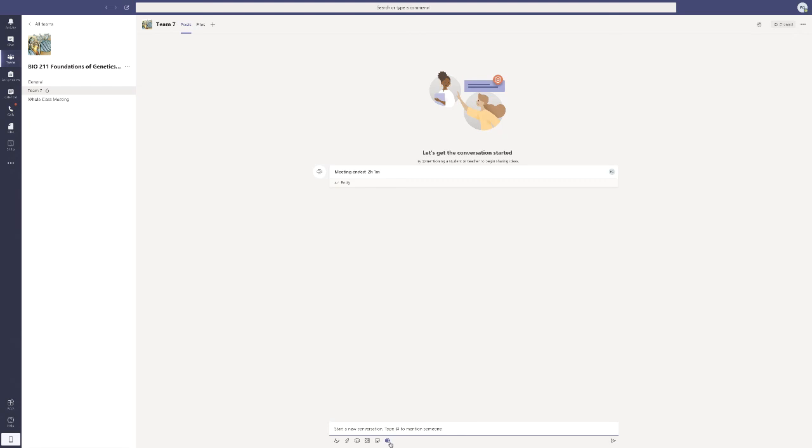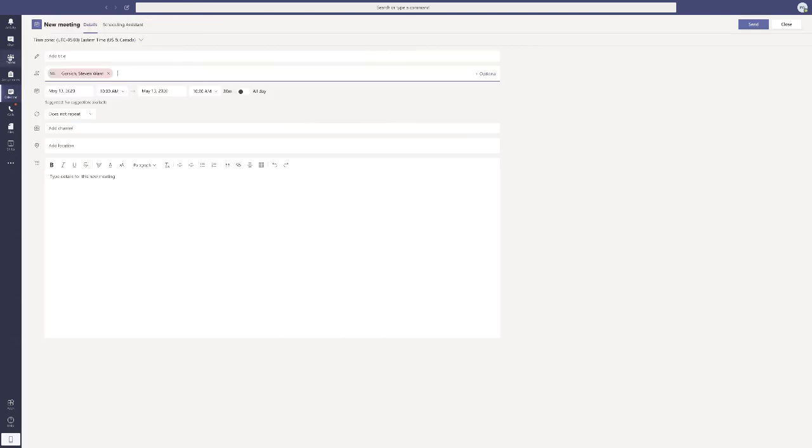I'm not going to click on it because every time I click on it, it seems to crash the video capturing software I'm using to make the video. So I'm not going to click on it because it doesn't behave nicely. But that's what you would do. You click on it, and then you would still have the same options of sharing your screen, sharing a whiteboard, or anything else you might want to share. So that's just another way to do that.